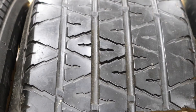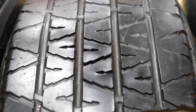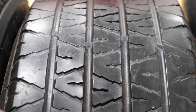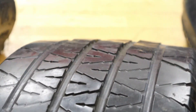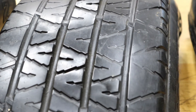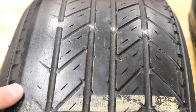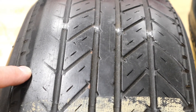Another thing we want to pay attention to with tire inspections is how the tire is wearing — is it even? Is it equal across the tread surface? This tire is a good example of one that has had some sort of slip belt issue or experienced something like a bad shock or bad ball joint, where the tire wore very unevenly. You can see a repetition of raised portions within the tire. That kind of tire is going to be quite loud, probably have vibration issues. Accelerated wear like this on just one side generally tells me there's a wheel alignment issue, and it's going to need further inspection.